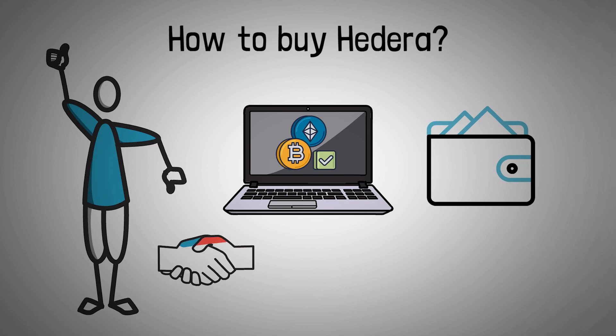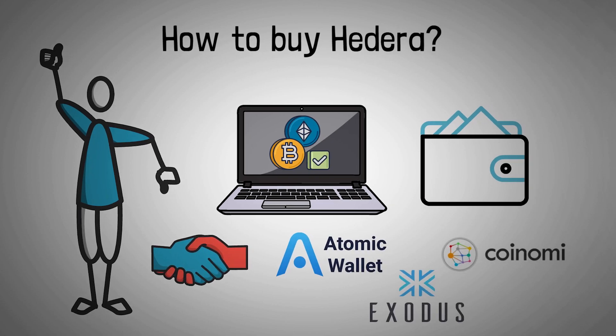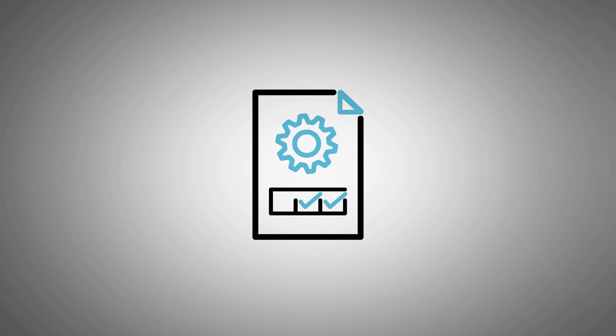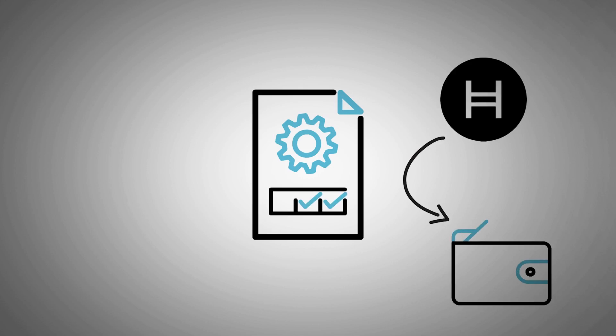Major software wallets with Hedera compatibility include Atomic Wallet, Coinomi, and Exodus, among others. For hardware wallets, Ledger remains the best option available. It goes by the same rules as every other crypto: you have to ensure that you only send HBAR to a compatible wallet address and keep your wallet information and backup codes safe and secure, as anyone with access to them can get into your wallet and gain access to your holdings.